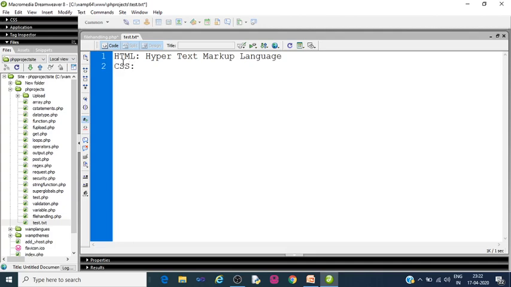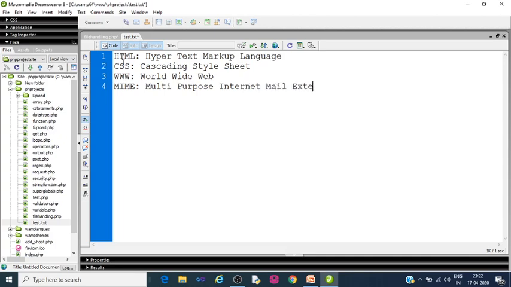CSS, cascading style sheet. Third is WWW, World Wide Web, and fourth is MIME, multipurpose internet mail extension. Now we'll save it.